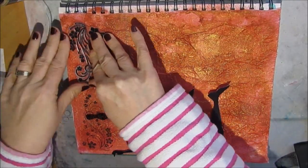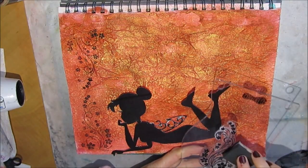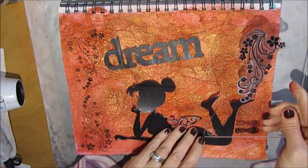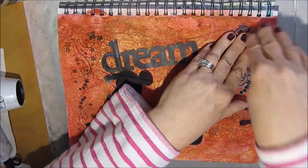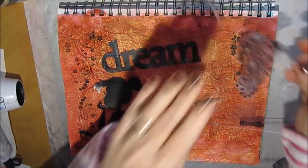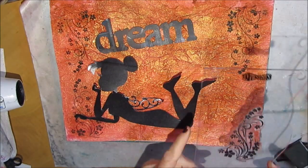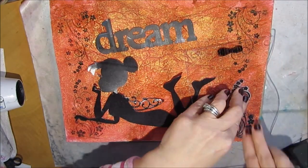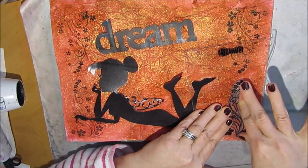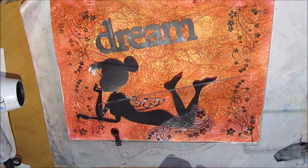And then I have this stamp set with these swirls, and I just decided to add a little bit in black on the sides. And I'm applying Dylusions black paint, but you could use just plain acrylic with a makeup sponge, or I think I used cut and dry foam there, which I like better than a makeup sponge, but I don't always have it at hand. And I'm just adding those swirls to add to the dreamlike fashion of this page.